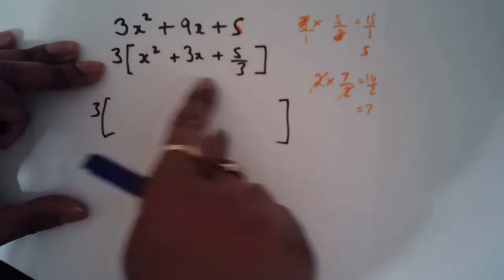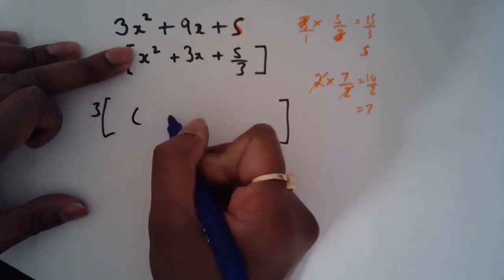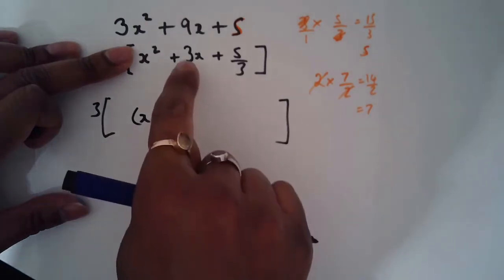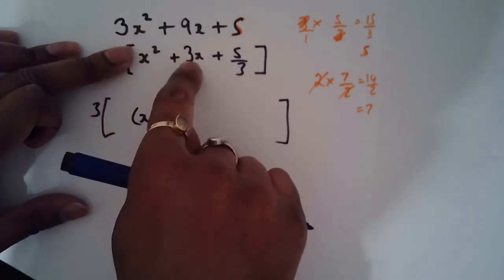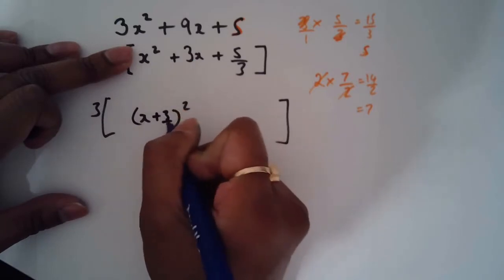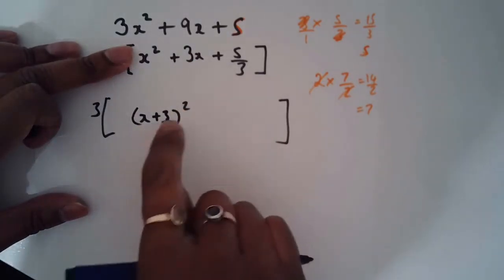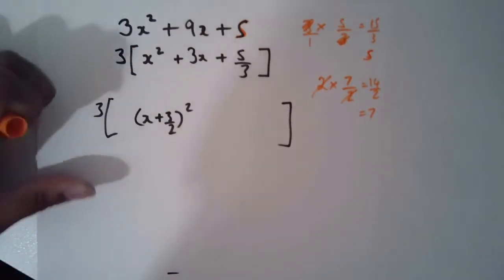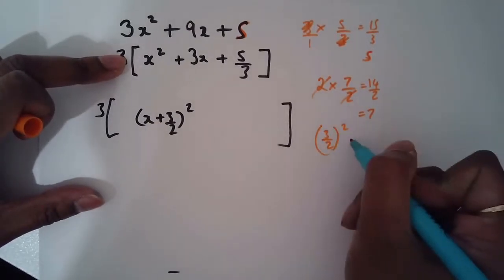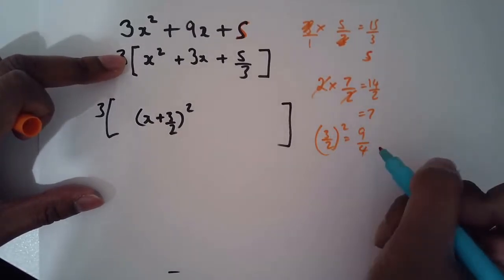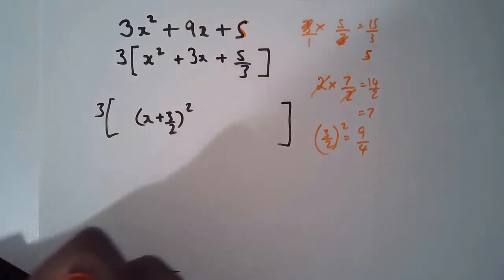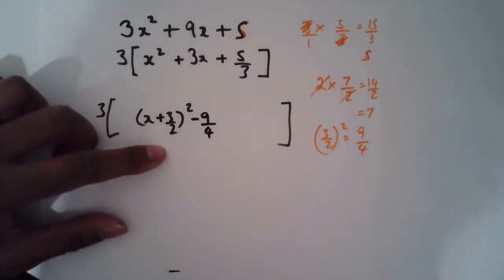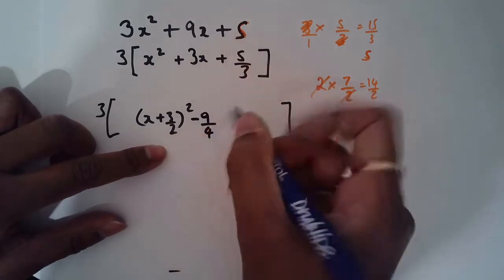I'm going to complete the square for this. So as usual, you start off with brackets and a square with an x. I've done that in previous videos. Half of 3, you've got to halve the middle number. Half of 3 is 3 divided by 2. Now you're going to do 3 over 2 squared. 3 squared is 9, 2 squared is 4. 9 over 4. So you need to take away 9 over 4. Don't forget that plus 5 over 3 there.